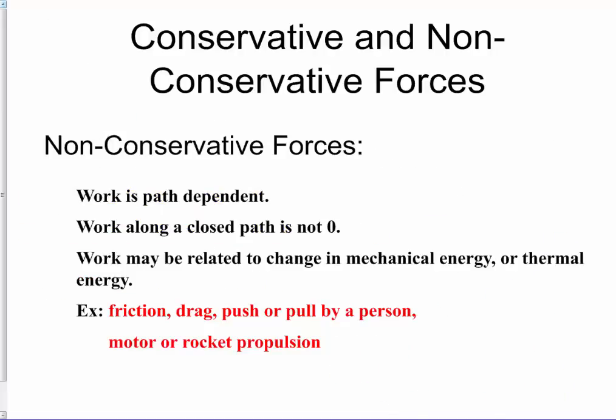When you're talking about non-conservative forces, the work is going to be path dependent, and the work done along a closed path is not going to be 0. And then the work is going to be related to the change in mechanical energy or thermal energy. Examples would be friction, drag, push or pull by a person, or motor or rocket propulsion.